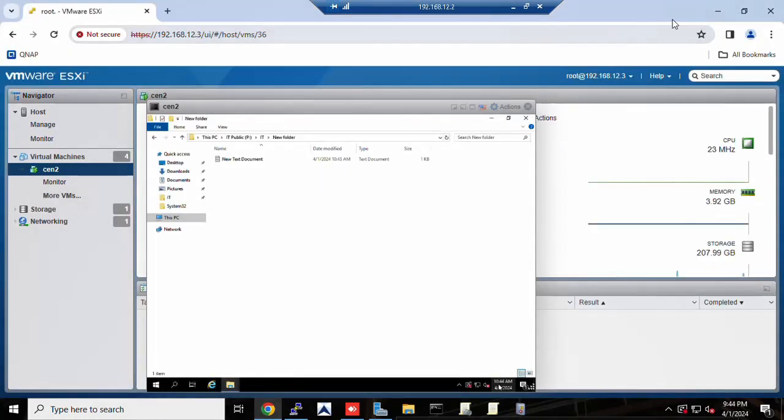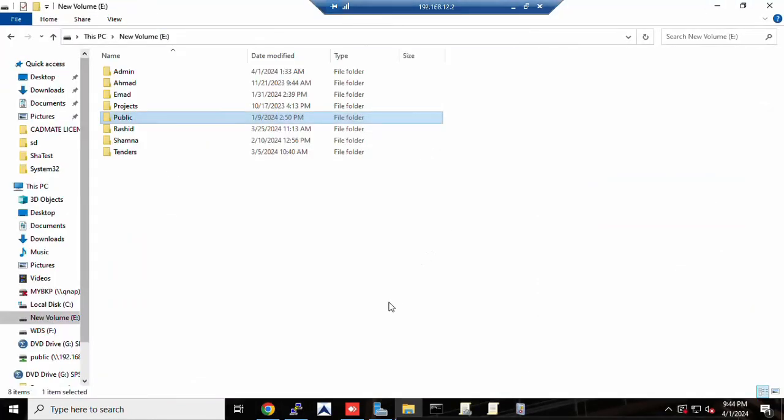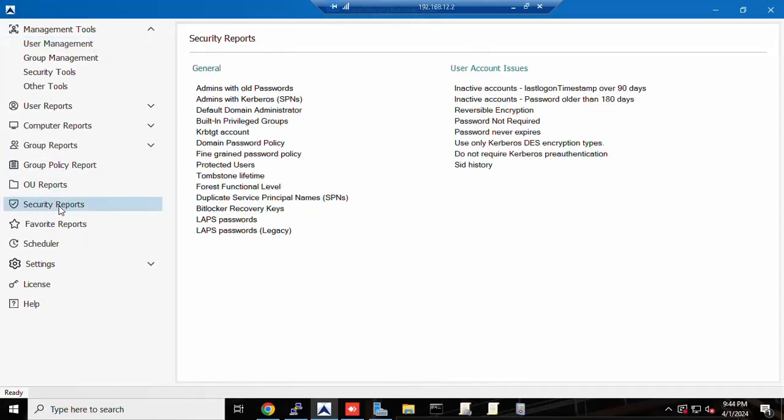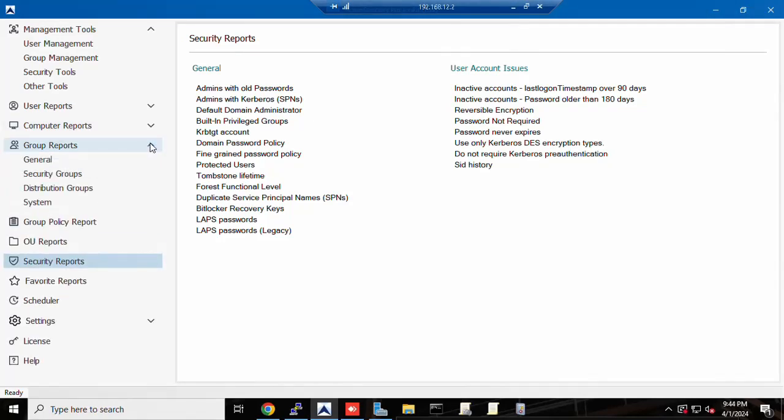And there is another option we can check. You can open AD Pro Toolkit. From AD Pro Toolkit you can also track every single step where a user has made any changes. This is the free version which I am using, and in this way you can check the security audit policy. You can check every single step of the group policies.